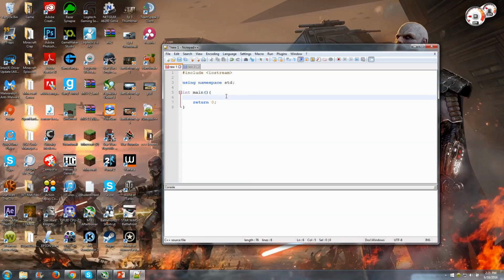So, to get started with our arithmetic operators, we're going to have a couple different variables that we will declare and initialize right now. So let's start with, we'll make an int a, and we'll give it 3. So you've just created a variable a and given it the number 3.